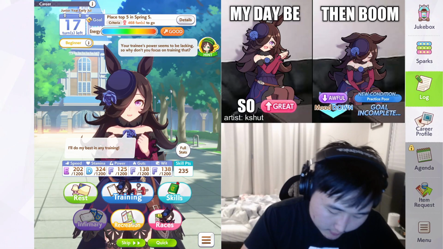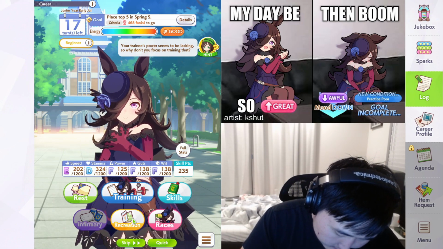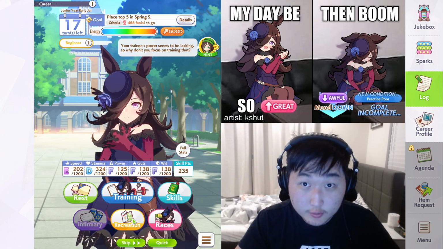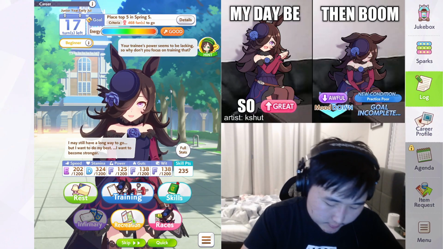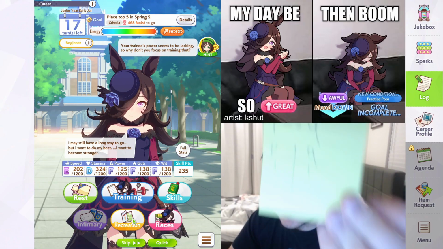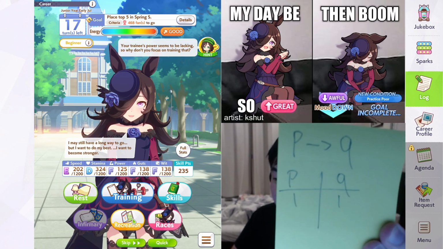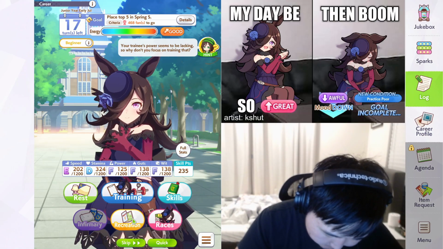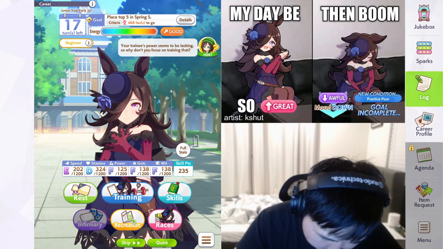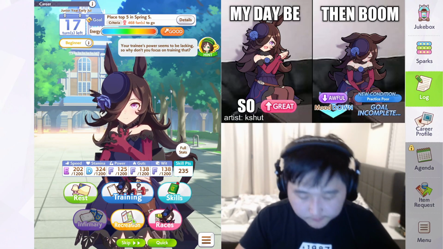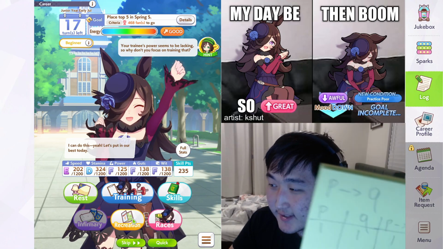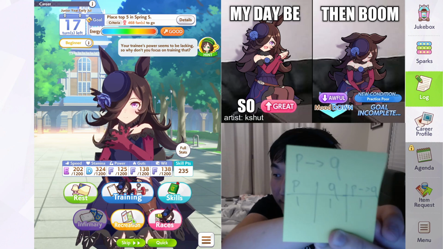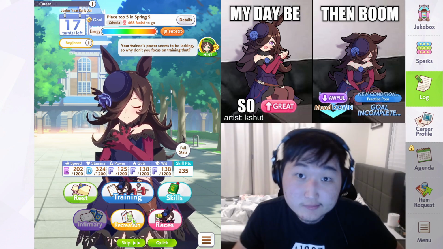And the truth table for that would be like this, right? Now, in the world of Boolean algebra, we use the number 1 as true and the number 0 as not true. So, if we look at my post-it note over here, you can see as long as P is true and Q is true, then... Oh, crap. Excuse my unorganizedness, but this is the entire truth table, right? If P is true and Q is true, then the entire statement that P implies Q is true. That's the truth table for it.